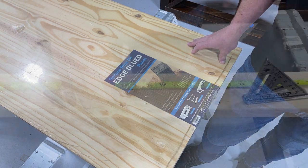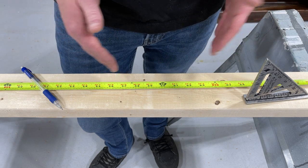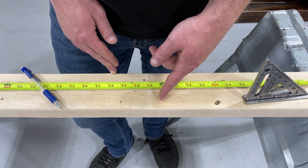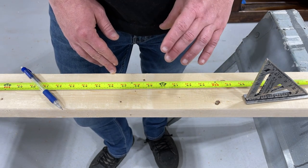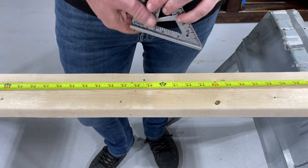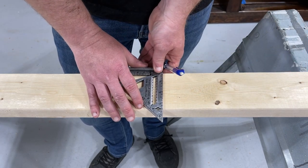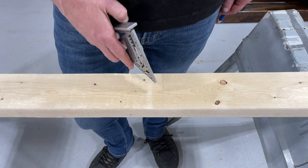For our two-by-fours, since we're going to be offsetting this bar six inches from both sides, we're only going to need our frame to be five feet wide — 60 inches. We're going to need four of these that are five feet each; four of them will be for the top and the bottom frame. I'm using my trusty little trim square — it fits right on your dimensional lumber up to about four inches. So 60 inches, and I'm going to need four of these.